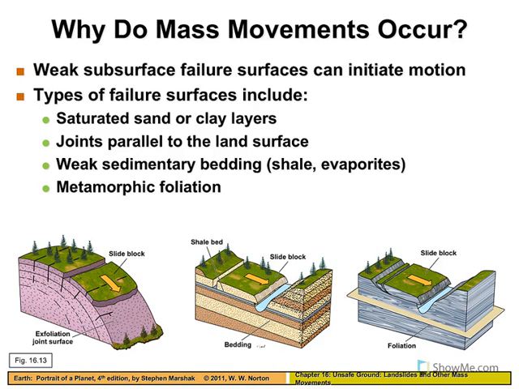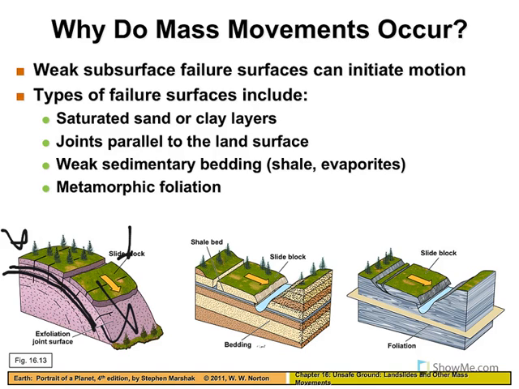But as we've talked about, any weak failure right below the surface can initiate motion. And there are 4 types of surface failure. We can see where we've got sand or clay that's just saturated with water, and therefore anything on top of it is going to move. We can have areas where we've got broken pieces that are parallel to the surface. So here, you can see we've got this rock that's got this bedding plane in it, and it's kind of parallel to the folding on the surface. So this is easily how we can create a slump. This big material is going to just slide down that natural bedding plane.